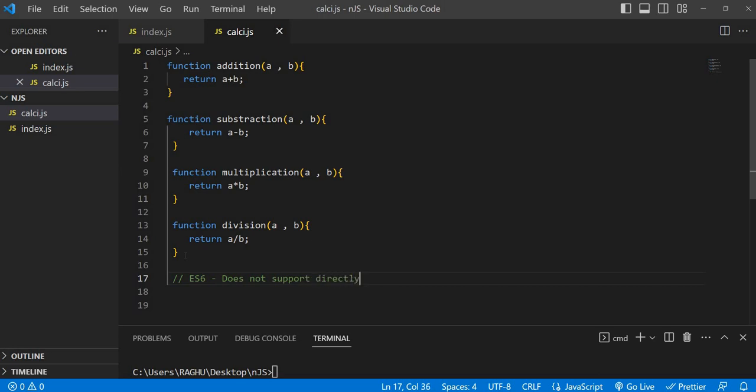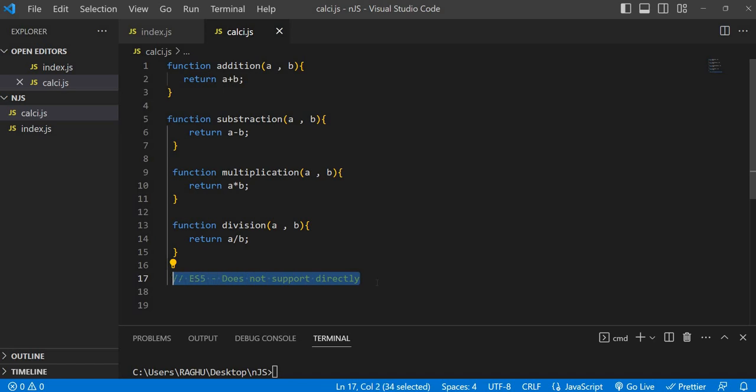If you want to use ES6 syntax, we have to do some other stuff. This is not the right time to learn all those things; maybe after 2 or 3 days we are going to learn how to use ES6 syntax everywhere. Right now we are writing logic with ES5 syntax, because right now it doesn't show any errors for us.